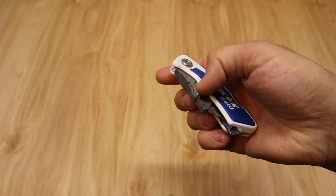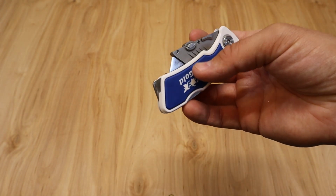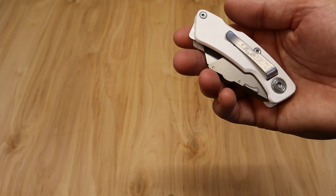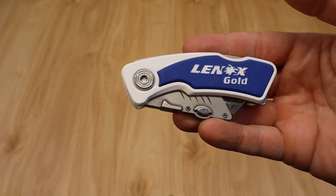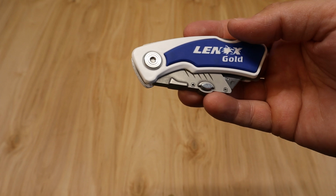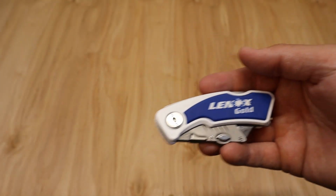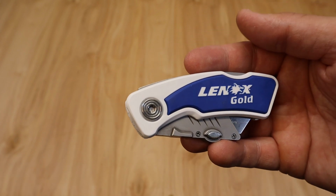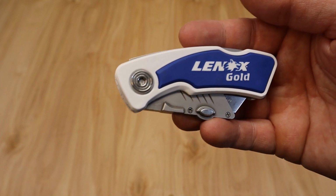I mean, there's some stuff to like about this knife. It's thick, it's sturdy, feels good in the hand. I like that it's folding, but it's not super compact. It's a little bit on the heavier side. The quick change is weird. It doesn't have blade storage, so this is kind of all over the place, which is consistent with what I've seen from LENOX. So I would say this is probably coming in at a C plus, B minus. It's a passing grade, but the bottle opener excites me, but then I'm just kind of thrown by some of the other elements of this knife. It doesn't have blade storage, so it's all over the place, and that's kind of more what I've seen with LENOX than not. So definitely, if you have it and you like it, that's great.